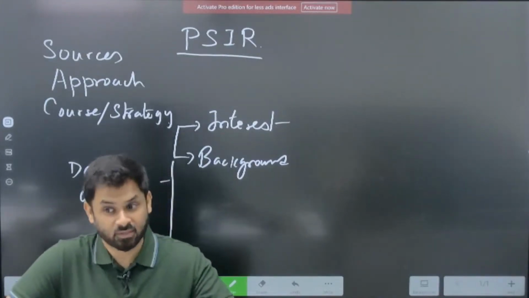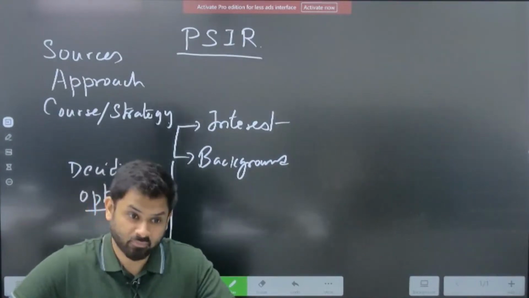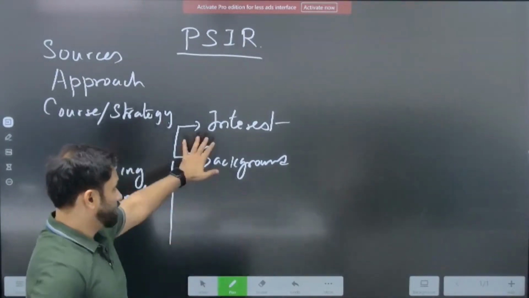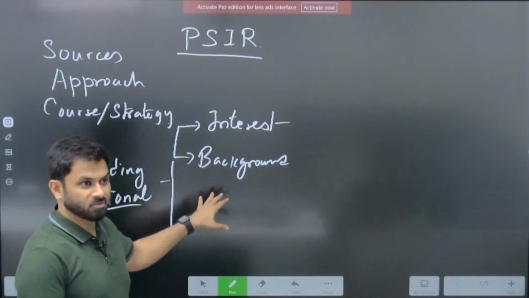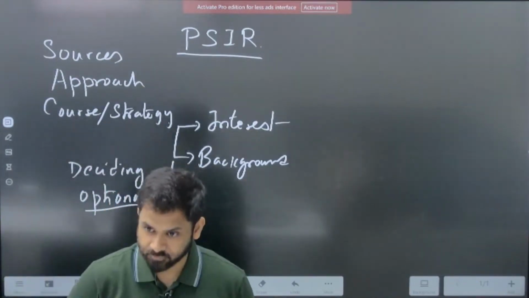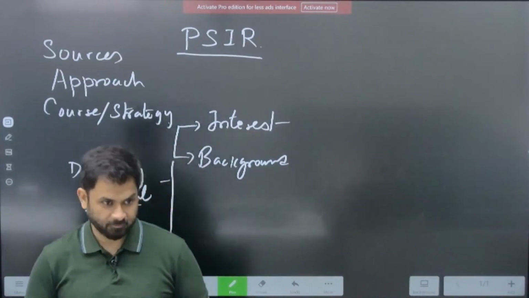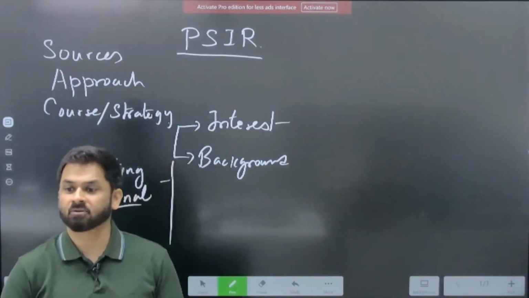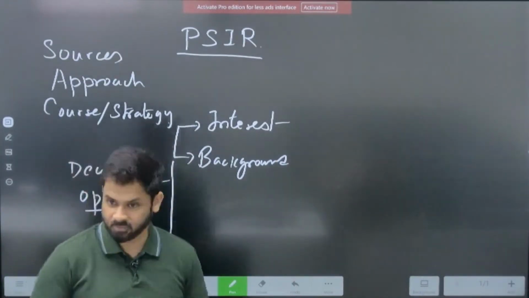So you need to sustain with the subject. So interest is very important. So interest is one thing. Second thing you have to keep into consideration also is look at the syllabus of the particular subject and compare it with the GS paper, right? How much a particular subject will help in the GS paper.